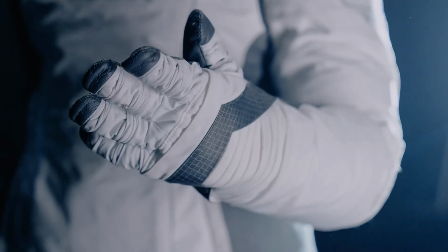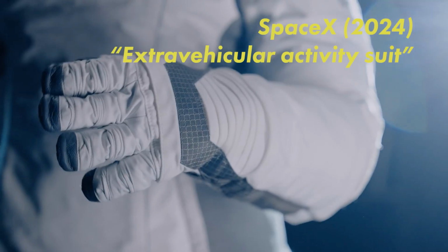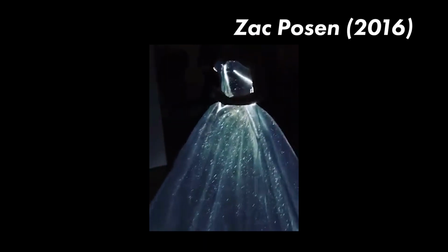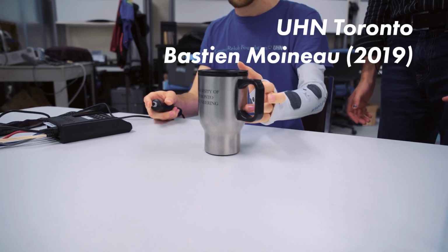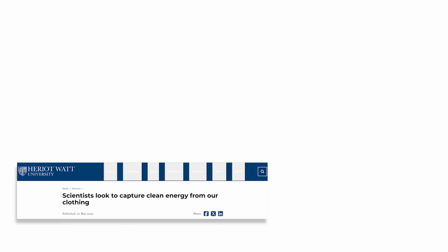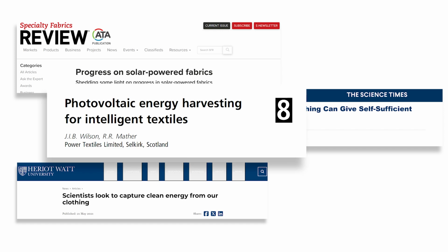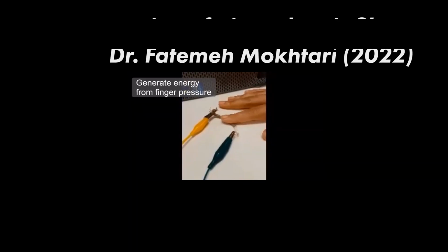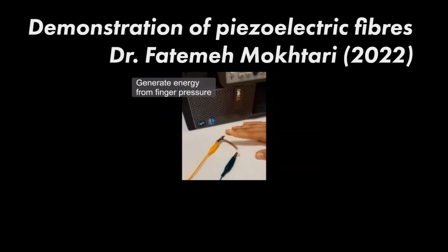Many current examples of wearable technologies are powered by batteries that are rigid and require replacement or recharging. Powering these devices and sensors with discrete forms of electrical generation can help to do away with the more clunky parts of circuits. Researchers are exploring various technologies that can more seamlessly produce electricity in clothing. Among these technologies are solar power, triboelectrification, and piezoelectrification, which is the focus of this video.